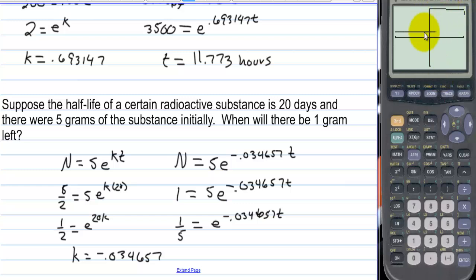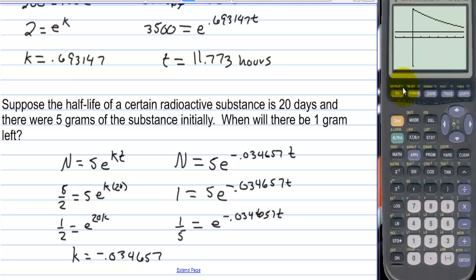Now we can see the function is up here and the 1/5 is down here. So our window is way too zoomed in. Let's go from -10 to, let's say, how about 30? And we can go by 5s if you want. And then it looks like the y values might have been all right. Here comes the function. Let's see if it's down. It's still not below that 1/5.